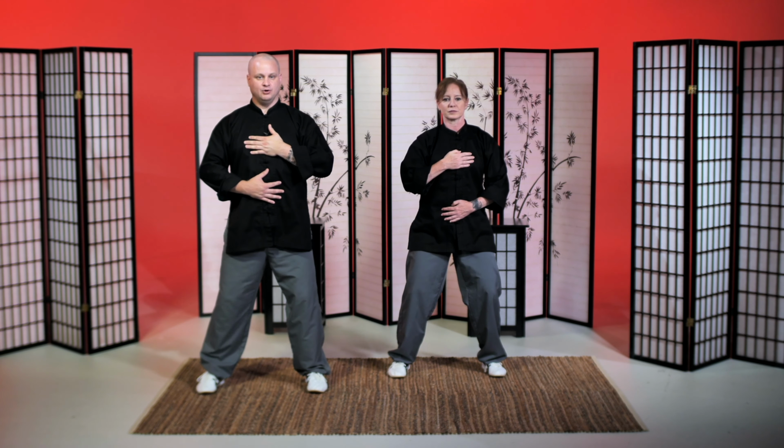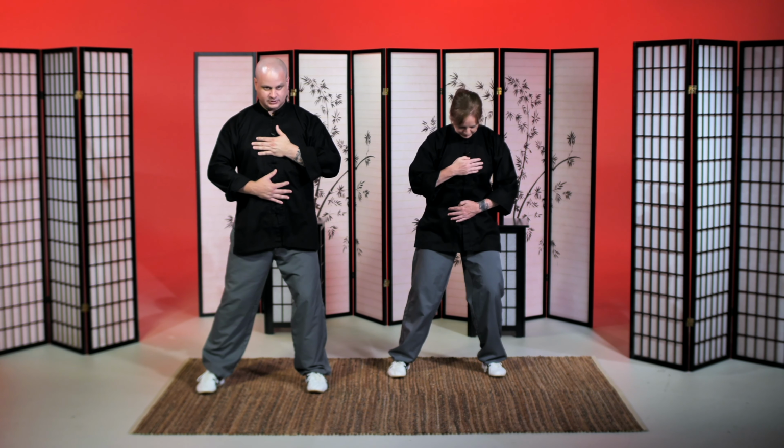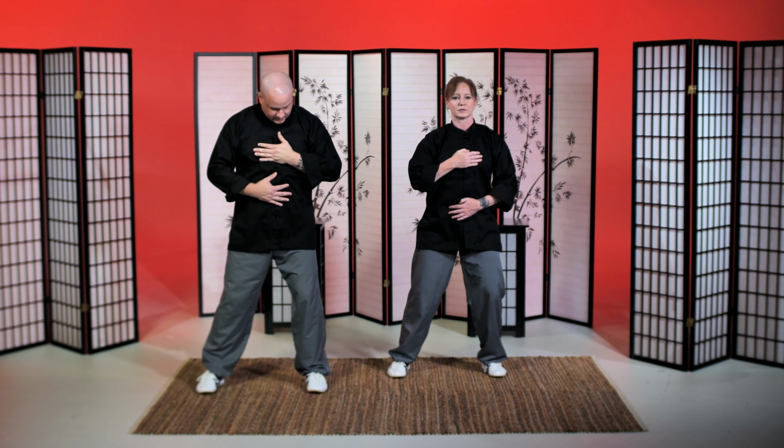From this position, what we're going to do is take the muscles of the insides of the left leg and pull ourselves over to the left. And it's very little movement, maybe an inch or 2. Look down, make sure your hands are still lined up. Good. Go ahead and take a look down at your knee and your foot on the left side.